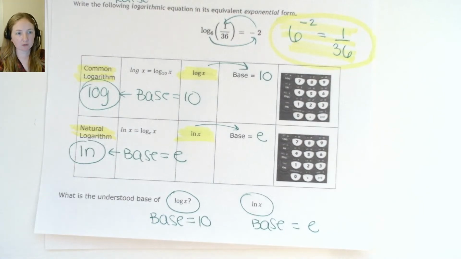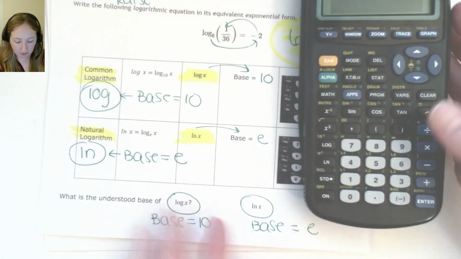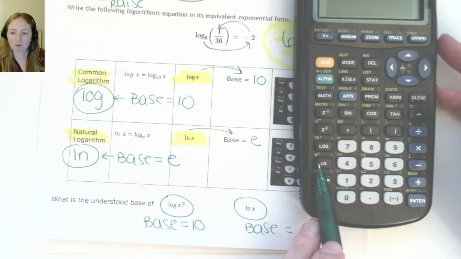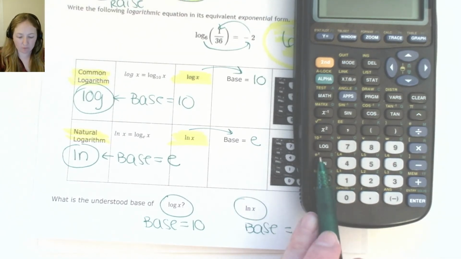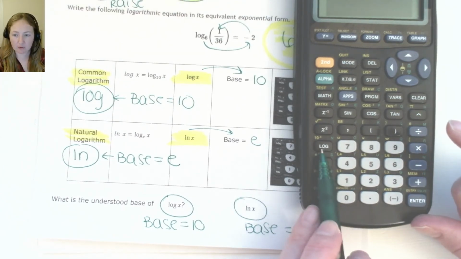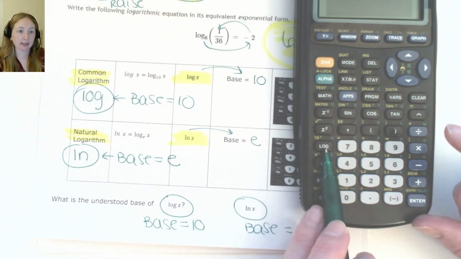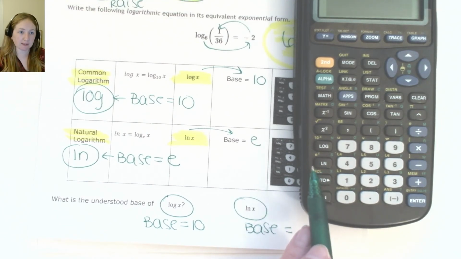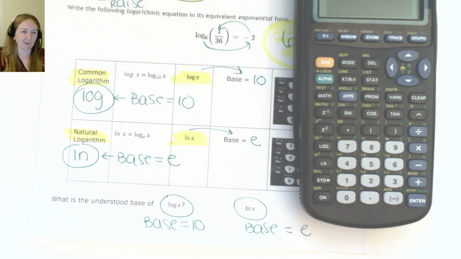And the reason why these logarithms are very important is because those are the logarithms that are by default programmed in on scientific and graphing calculators. So you'll notice that on your calculator you have right next to 7 and 4 this log and natural log, and you'll also notice right above the common logarithm, the log, there's a 10 to the x, and that's because your base is 10. And the same thing for this ln, right above it there's an e, and that is because your base is e. So you can kind of look at your calculator to figure out what the base is.